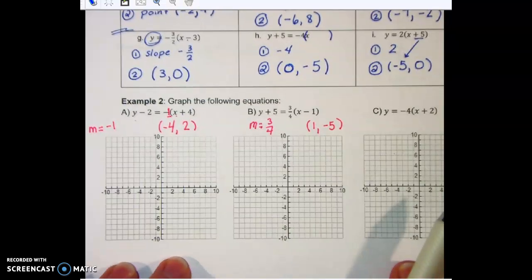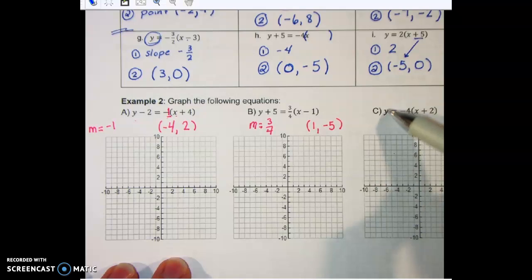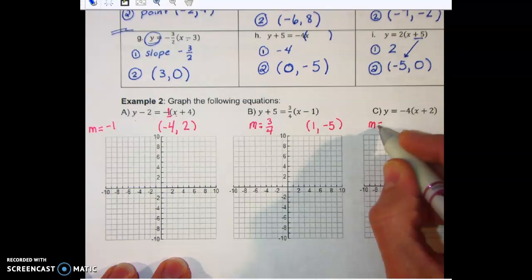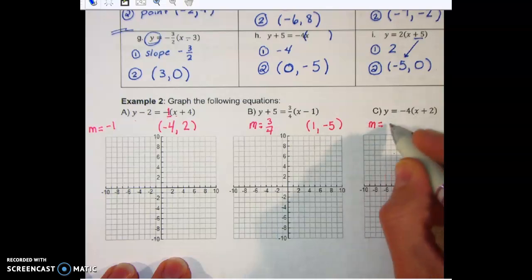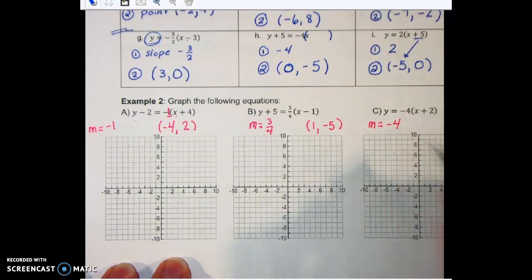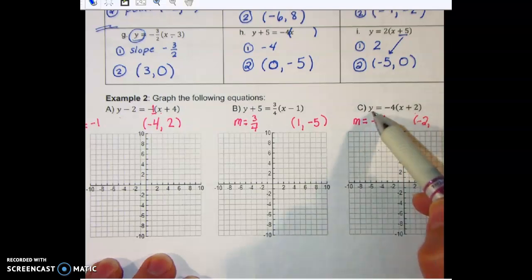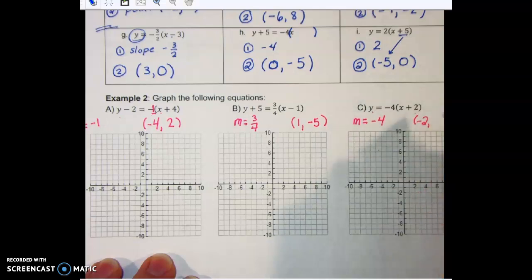So a level 4 on this is just dealing with one that has a missing number here. So this is that last level. So m equals -4 is my slope. And then the point on this equation, go next to the x, but it says +2. We're going to write -2. And then there's no number next to the y. So if that number next to the y is missing, you're going to write a 0.